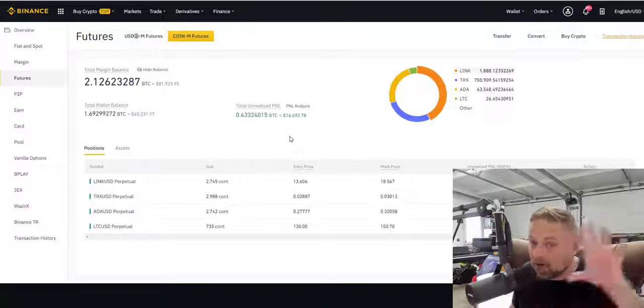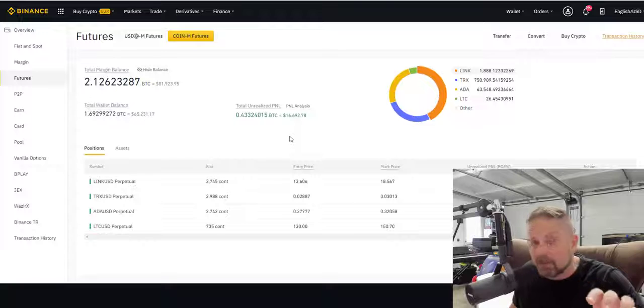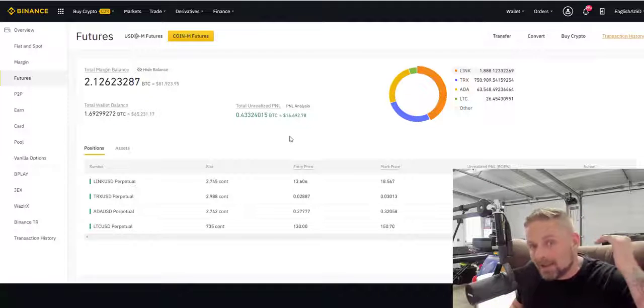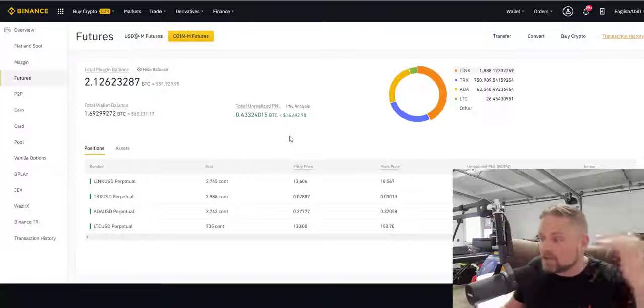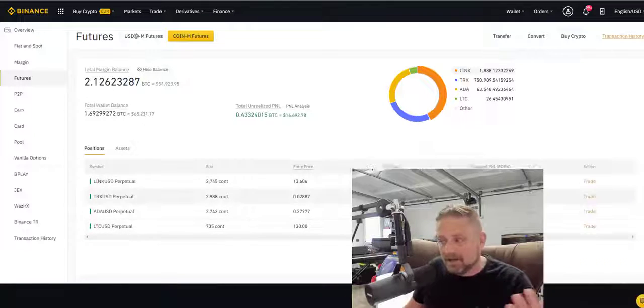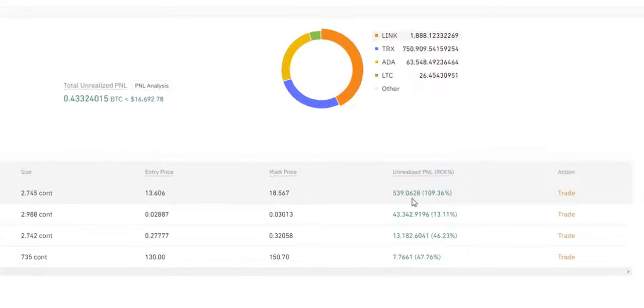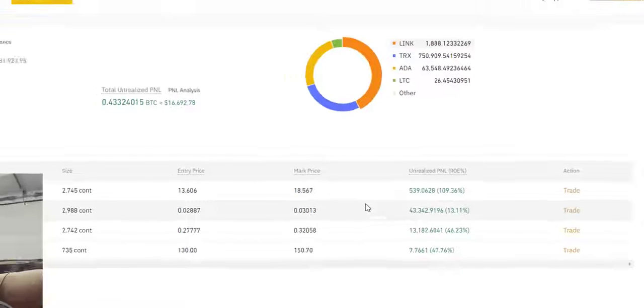So that's just buying whenever you want and then setting orders on the coin margin futures to trigger should it pull back. So that if it does pull back and you do lose some of your capital, you then will increase the amount of coins you have if it fills and rises, just like all of these positions here. And look, 109% in the money on my LINK trade. I entered around about $13, and that's 539 extra LINK in my bag than I had when I started.